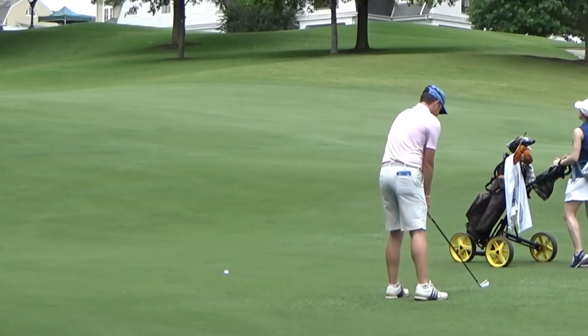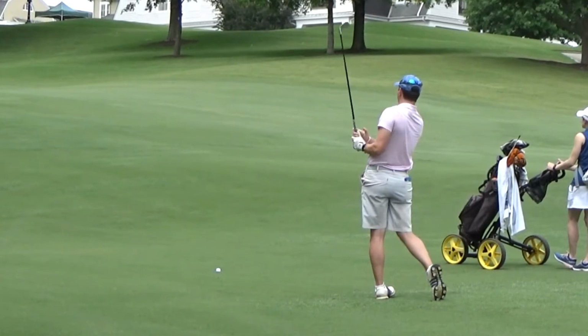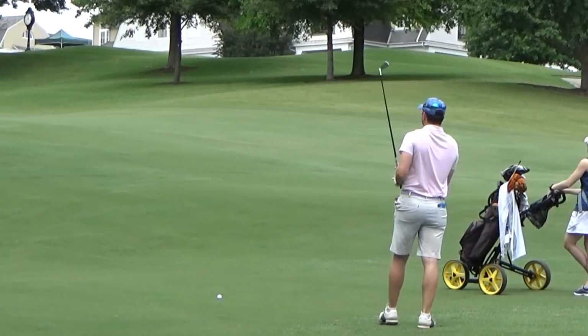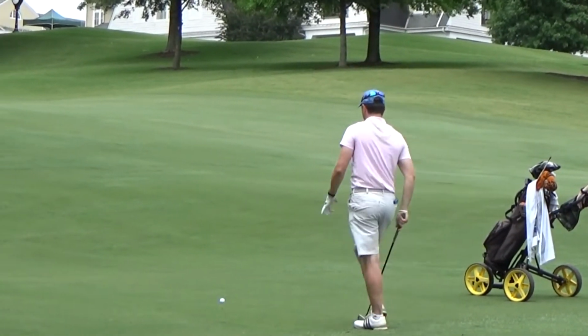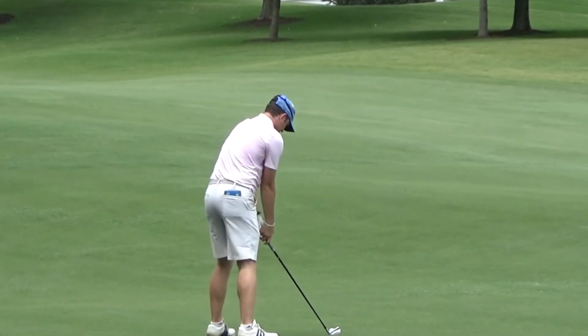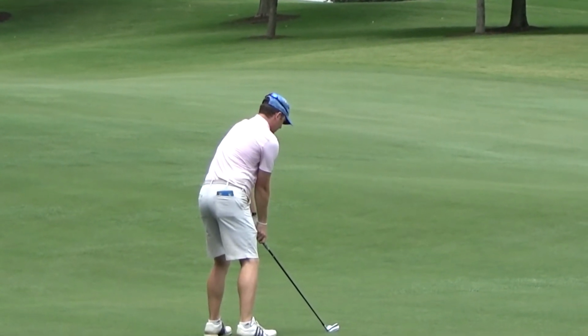Trey has found the left side of the fairway here at the par 5 ninth. This hole had 26 yards added to it 5 years ago. And the pin today is 25 on and 3 from the right. 3 out of 7 fairways for Trey on this side. 1 under par now.